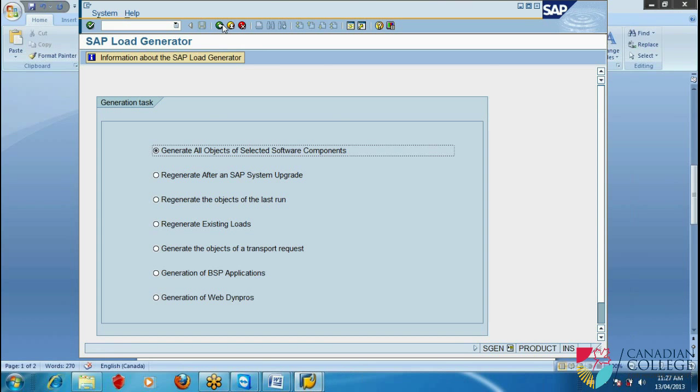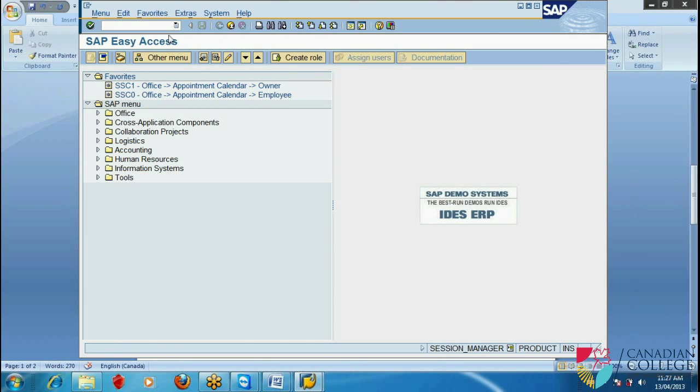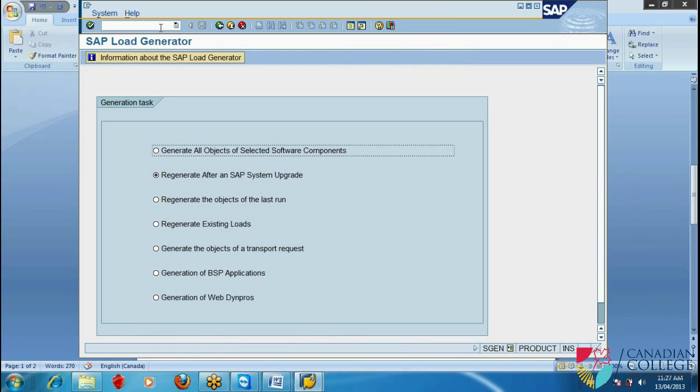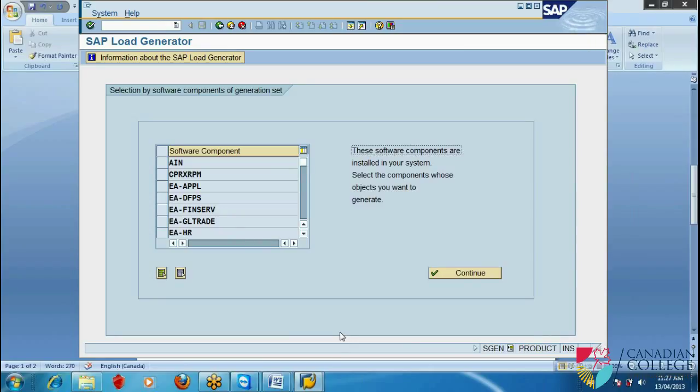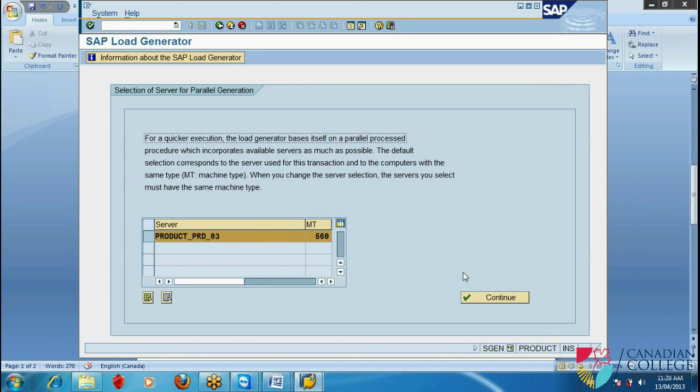If I say something else, we say generate all. SGEN, generate all. We'll see what happens. We select all of them. Continue. So it's defining the number of objects generated based on all components, right?